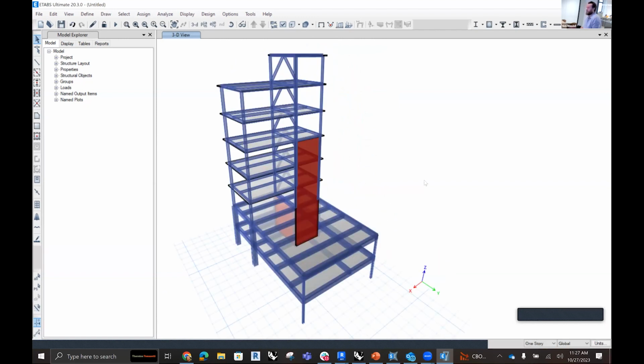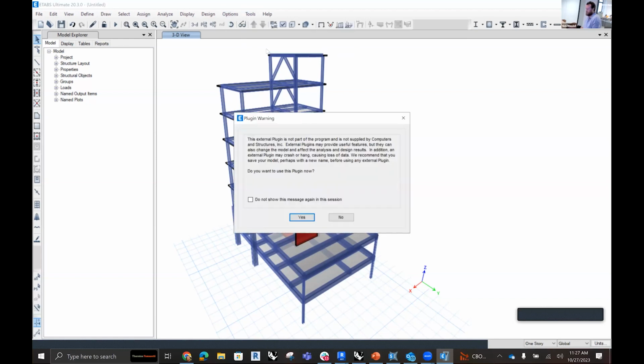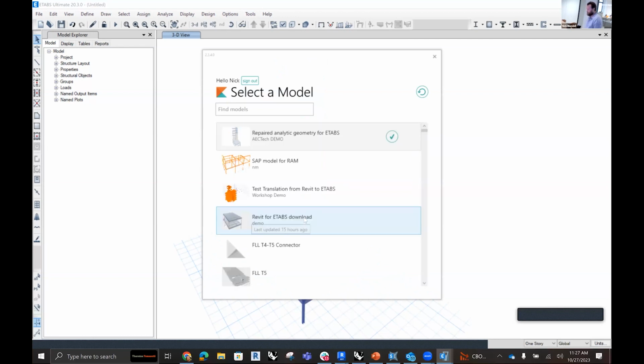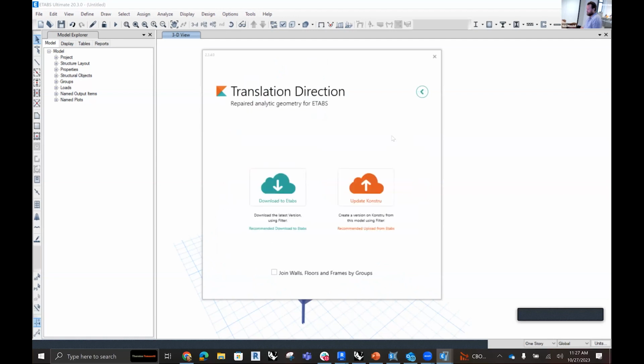So to make an update, I'm just going to essentially launch Konstru again from inside of ETABS. We're then going to choose the original model that we uploaded to. Repair Analytical. And we're going to, in this case, update using the recommended filter.